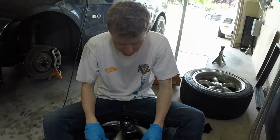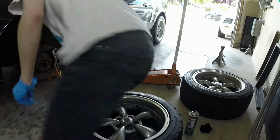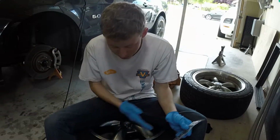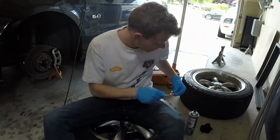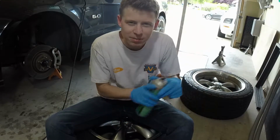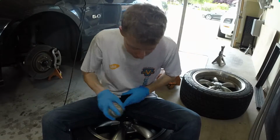But I'm on the last one. This is the last half of this tire. I've already done this half. That's still drying, so I figured I'd at least show my improvement of this. So let's get to it. I'll probably speed this up, more than likely.